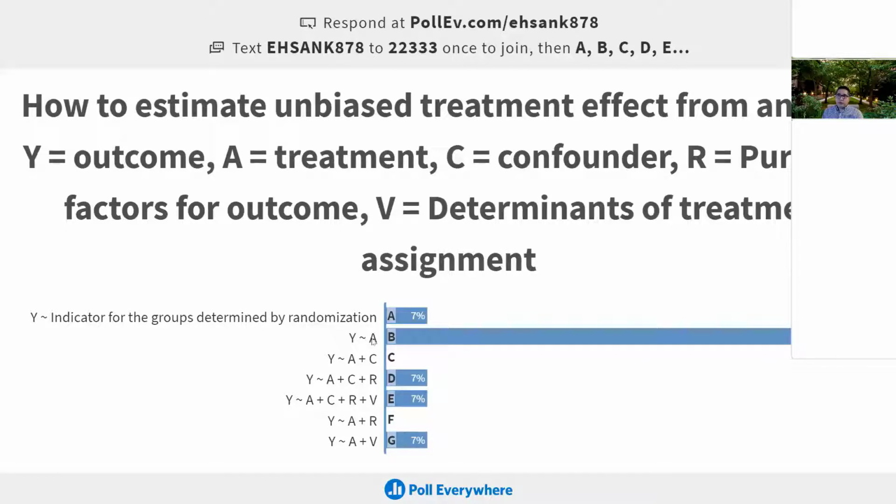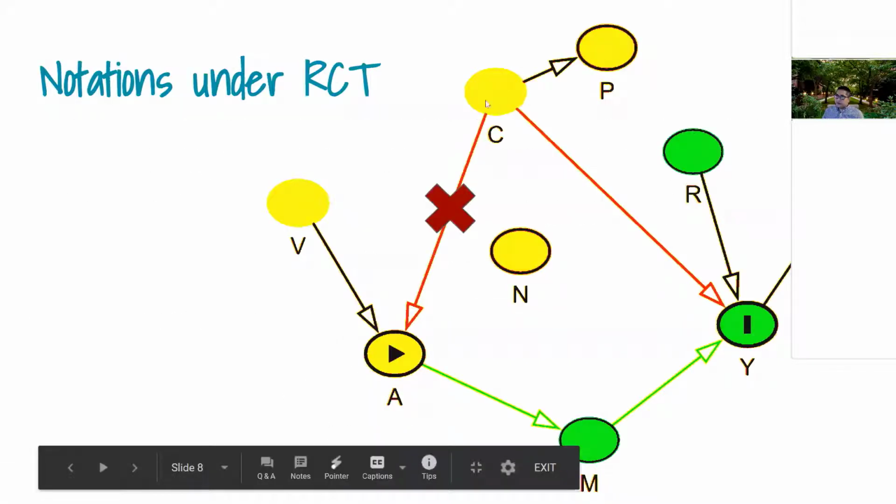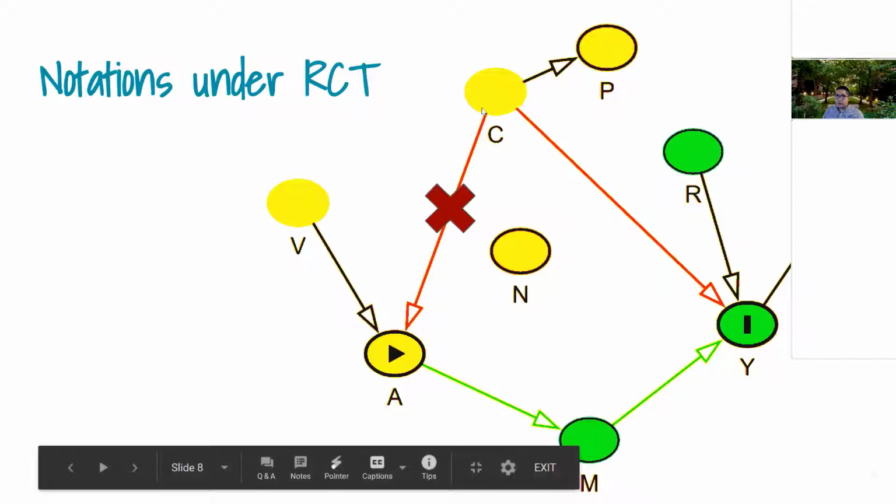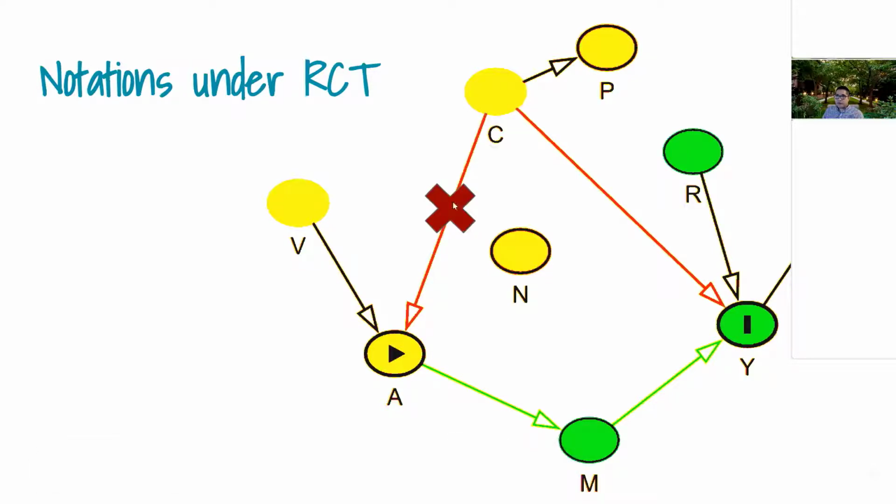So this A variable that you are seeing, some people were exposed and some people were not exposed. Those were basically determined by this randomization in a randomized clinical trial. So in a perfect world, if there was no protocol violation, then this indicator and this A variable should be exactly the same. So this is my C, the confounder, and this is my exposure variable, and this is the outcome variable. And by the process of randomization, what is happening is that previously there was a backdoor path open, right? By the process of randomization, I am completely eliminating this particular arrow. So that is what that randomization is doing.